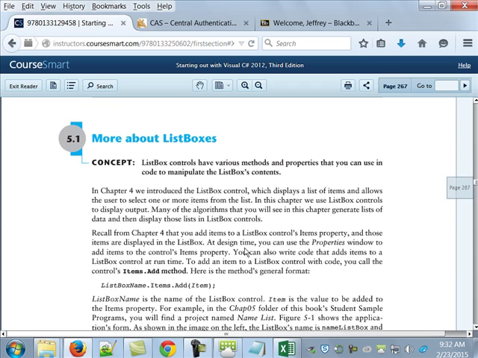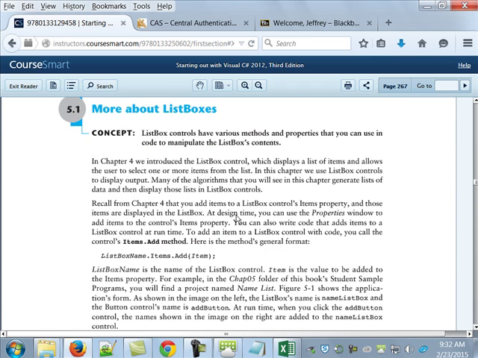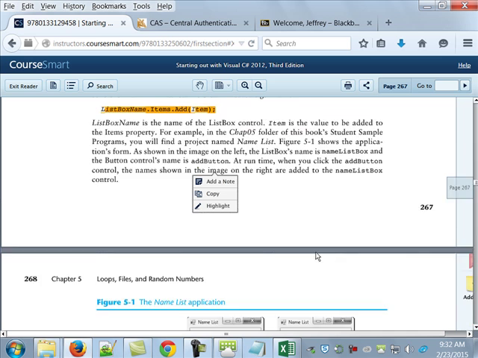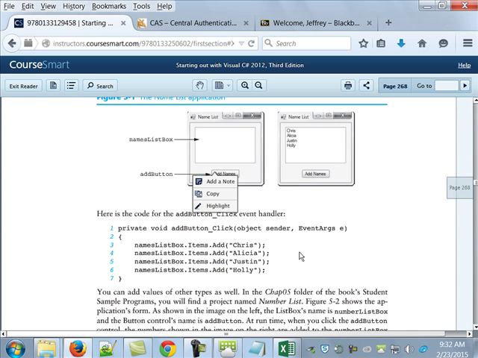All right? So we've talked about the list box. I already showed you in the class today, that's how you add things to a list box. By default, when you do a list box, the name of your list box, .items.add, it adds it to the end of the list box. Sometimes that may not be where you want to add it. So you don't have to. You can position where you add something. So they got a simple example in here where they add Chris and Alicia and Justin and Holly. And they go in that order.